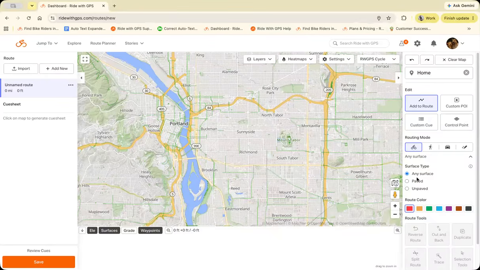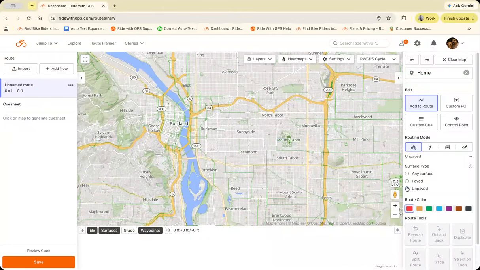Having said that, it's still going to more heavily prioritize paved roads over unpaved. Great option to have on by default, especially if you're plotting through more urban areas. Paved is still going to look for bike infrastructure. It's still going to look for where people ride most often, but it's going to most heavily prioritize paved surfaces over any of the other options in the area. Unpaved looks for bike infrastructure, looks for where people ride most often, but opts for unpaved roads that allow cycling whenever they're available.